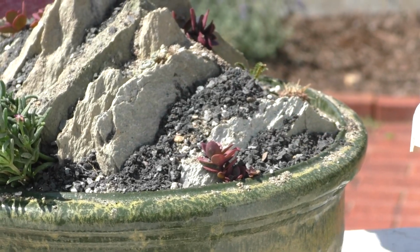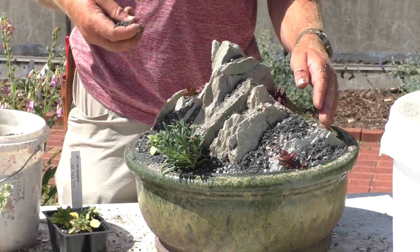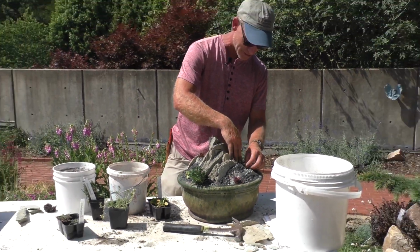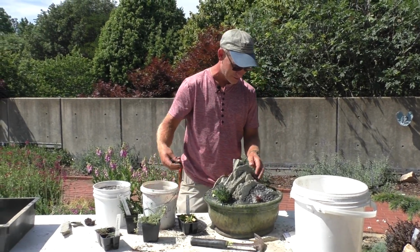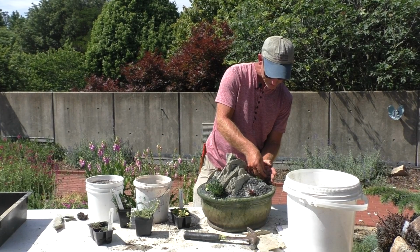And I got to make a mess here. Blake was wondering if I wanted to put a nice table cover on this today, and I said no. Between the rocks and the dirt, no. Making a filthy mess out of all this.